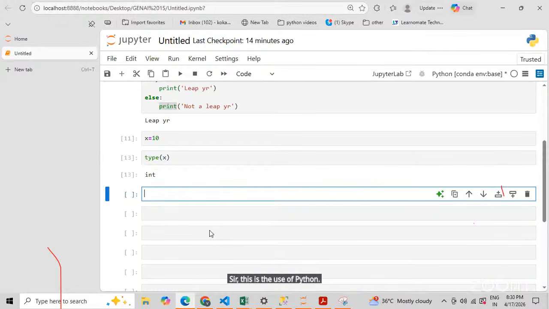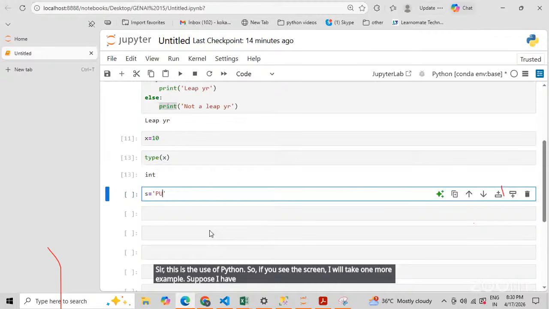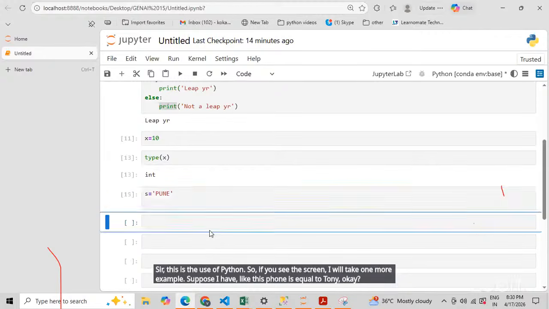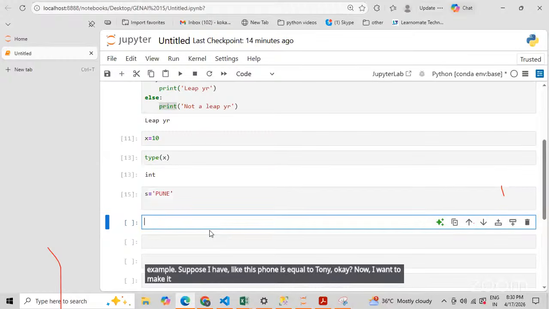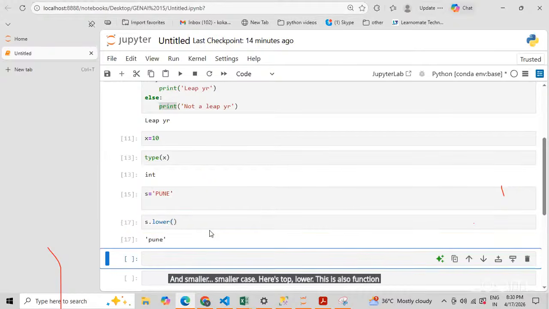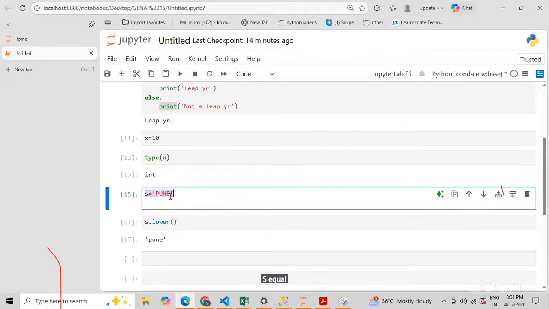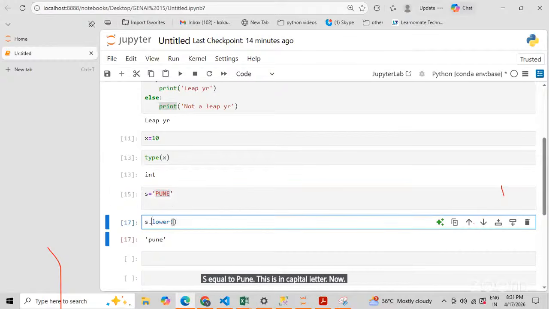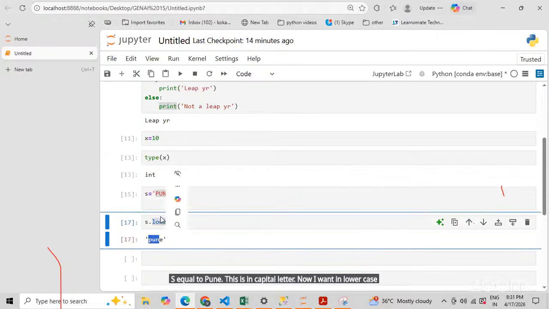So if you see the string, I will take one more example. Suppose I have s equal to Pune. Now I want to make it lowercase. s dot lower. This is also a function. Now check s equal to Pune, this is in capital letter. Now I want it in lower case, so I simply use the lower function.